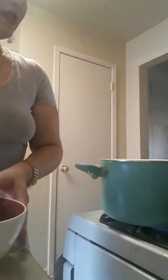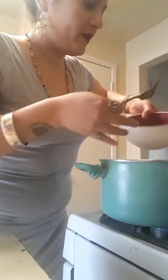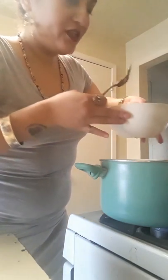Okay, I'm going to just use half of this. The rest of it I'm going to have to take out, and I'm going to freeze it. Now I'm going to put some back. I'm going to pour a little bit of the broth back. Ay, Dios mío, está caliente.